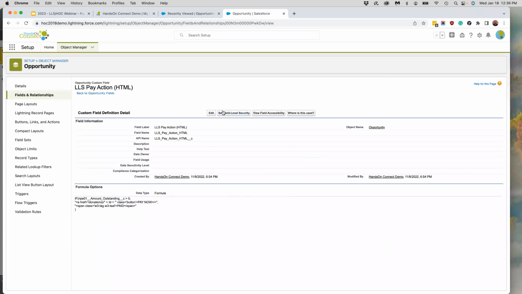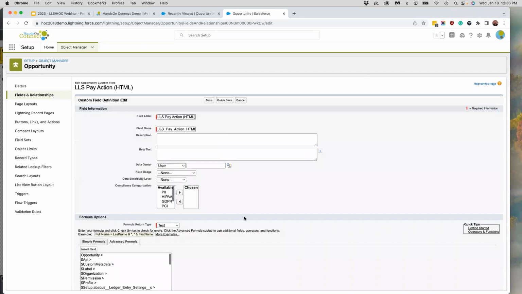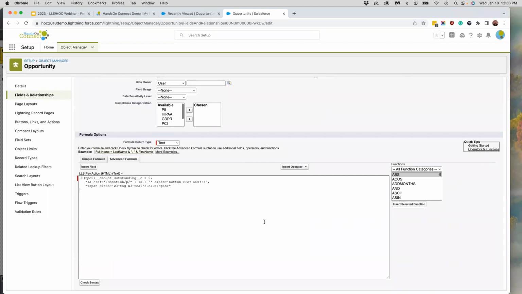So the idea here is not so much how to create a formula, but this is a nifty little trick that you can use if you need to show different actions or different things depending on some criteria that you have in Salesforce that you could do in a formula.